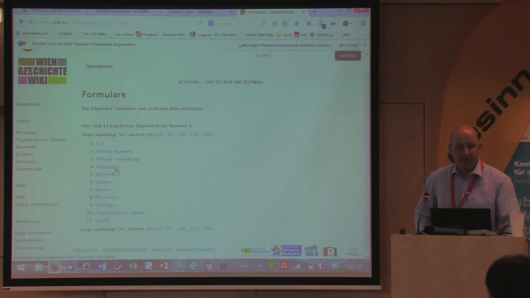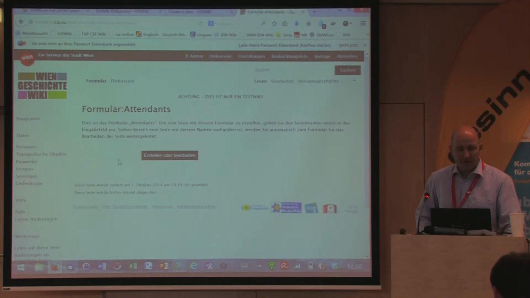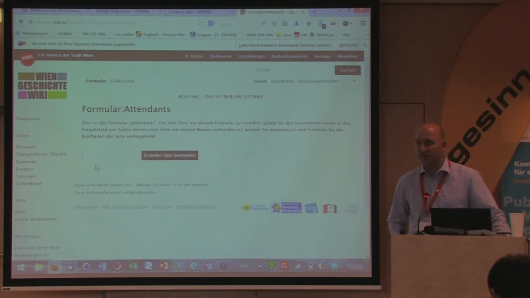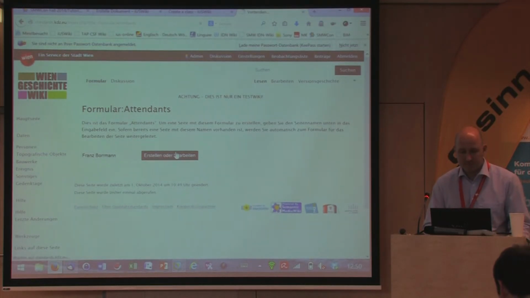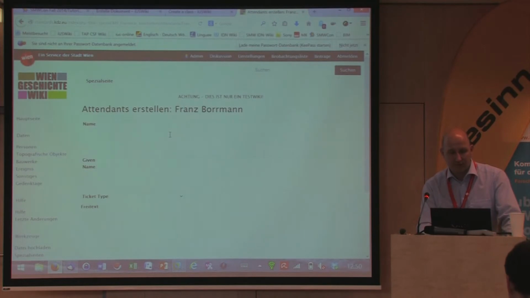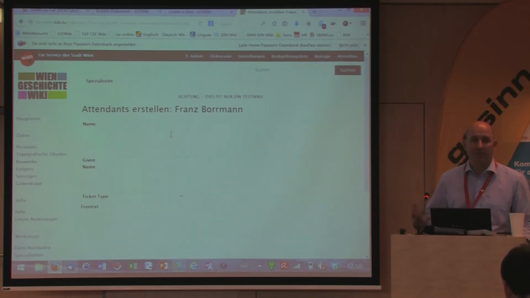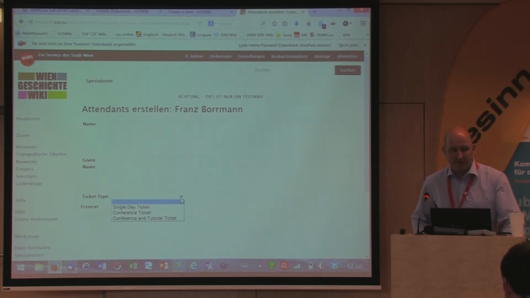Now you see that there is a form attendance that has been generated. And now we can set up the first attendant. One thing that I would usually do now is type in the attendant name. And now you see already there's everything inside there, and there is also the drop-down list for the tickets.